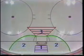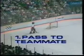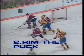One of the most neglected areas of goaltending is the use of the stick. The goaltender can play the puck that enters zones 1, 2, or 3. In play-at situations, the goaltender can pass the puck to a teammate, rim the puck around the boards, or clear the zone. For pucks stopped by the goaltender, they must first of all be controlled, and then the goaltender must move to a spot in order to play the puck.